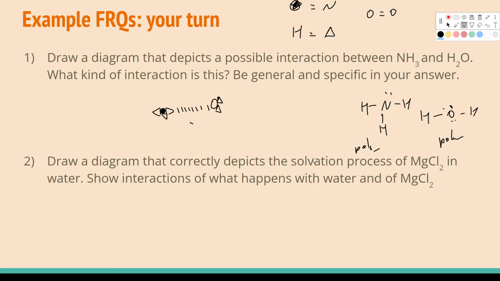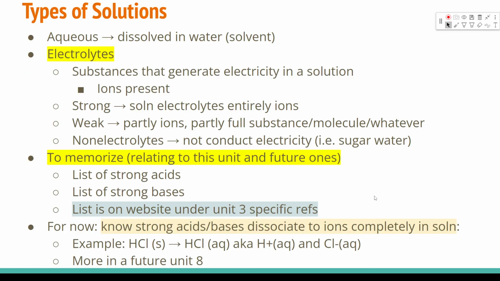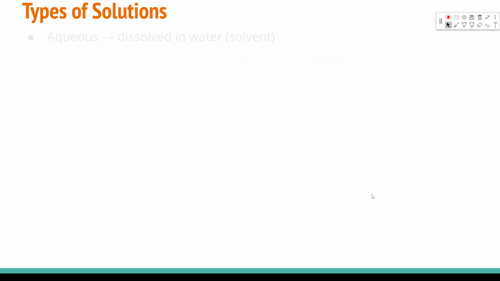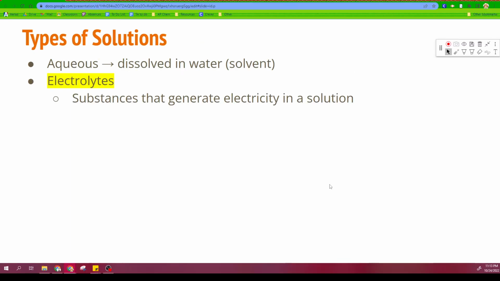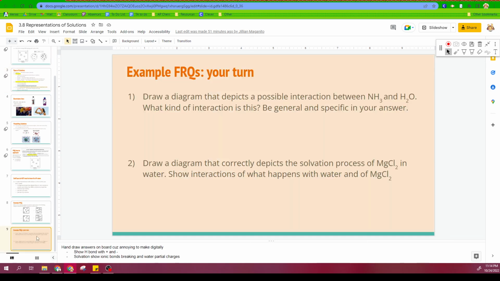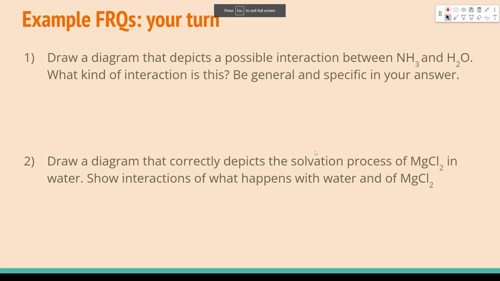Show interactions. Okay. So I'm kind of lazy to do this. So I'll just show the picture from earlier. Oh no, it's in the other section. Dang it. Do I want to open it? No, I'm lazy. Okay, we'll just do it. It's fine. So we have our solvation of MgCl2.